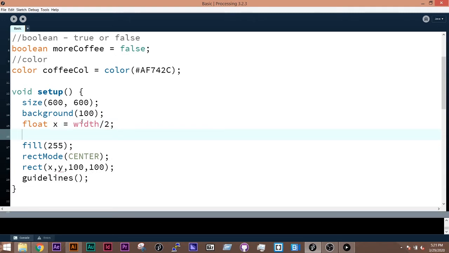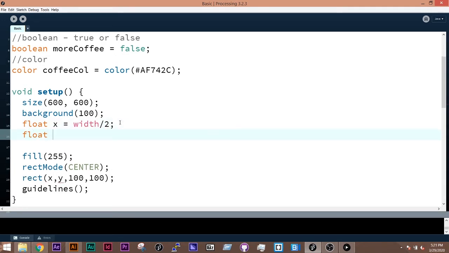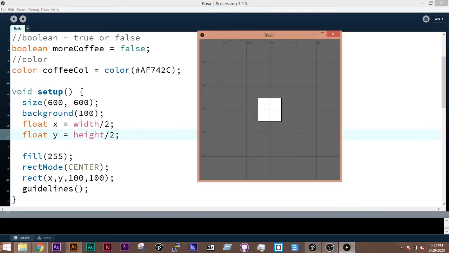And that's going to put this directly in the center of my screen. And float Y equals height divided by 2. Now when I run this, X and Y are going to be equal to 300. I know this because width divided by 2 is 300.